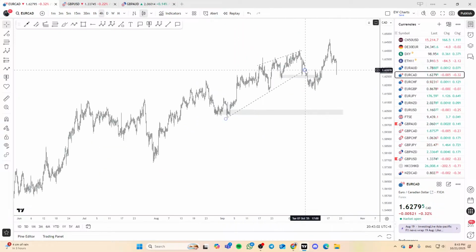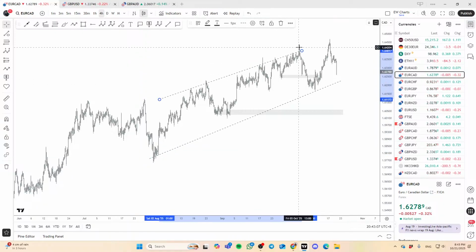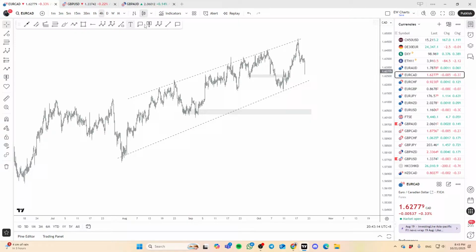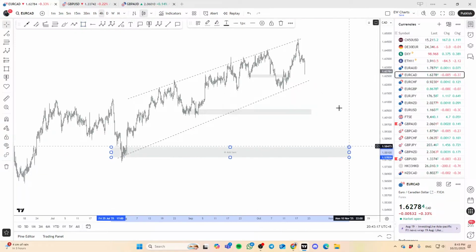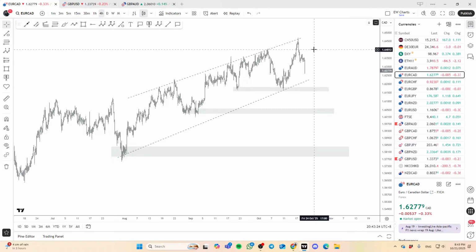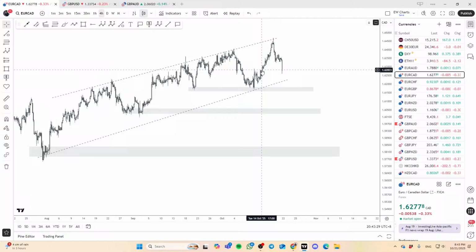So again, if you look at it on the bigger scheme of things, the entire structure is still basically there, right? In terms of, yeah, it's going up, but on the bigger structure perspective, it opens up the possibility where when the pullback starts, right? There are a couple of these areas that you might look for potential take profits. Okay, and we are seeing this very, very impulsive drop, right? So would this be an early sign that this entire structure to the upside has eventually completed?